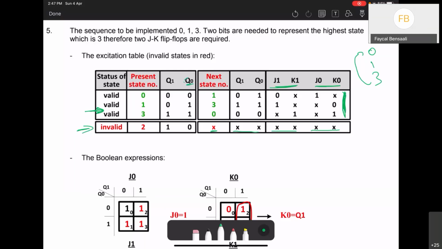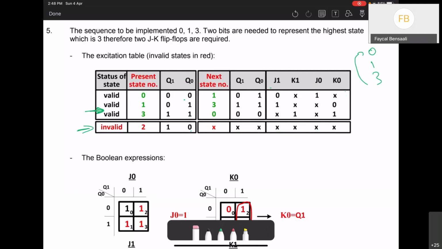So we'll do Q0 first. The current value for Q0 is 0, and I want the next one to be 1. Then for this, I need J and K to be 1X. So it could be 1, 0 or 1, 1 to get what I want. And I do all possible inputs for Q0, and then I will move to Q1 and get the possible values for J and K as well. And then that's it. So this is how we get the table.